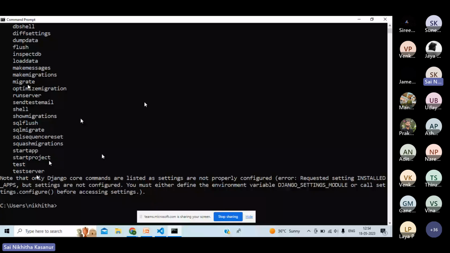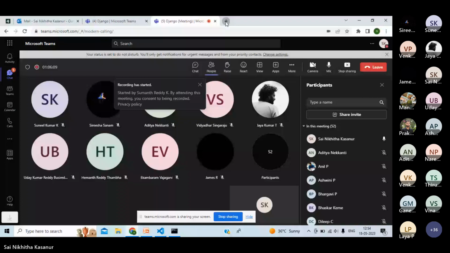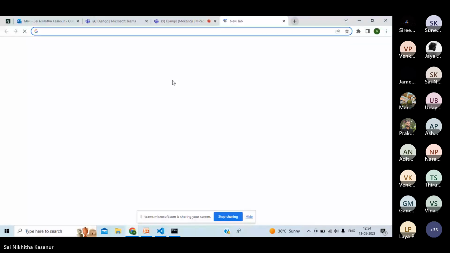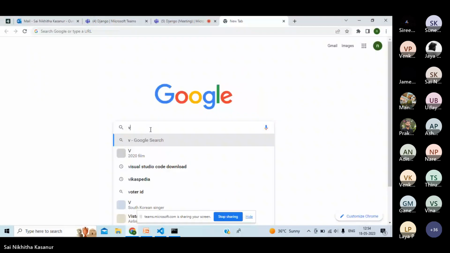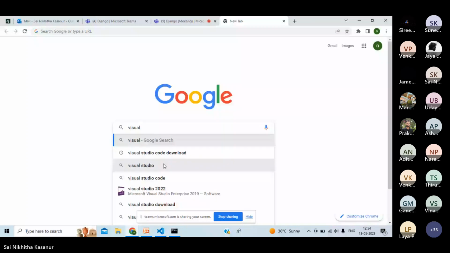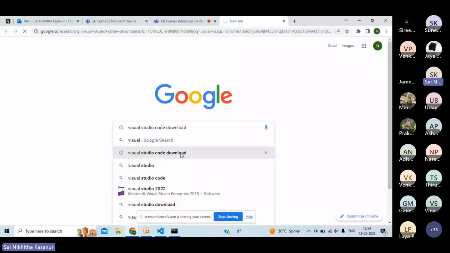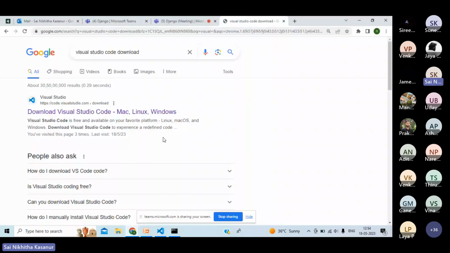Let's see how to install Visual Studio. You just type Visual Studio download, or VS Code download. This is the official website.